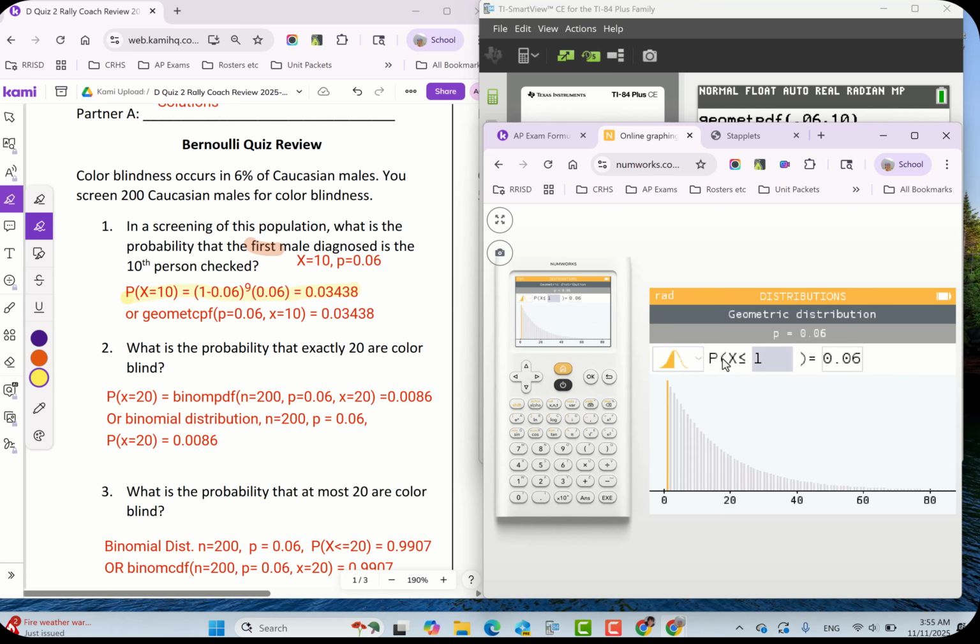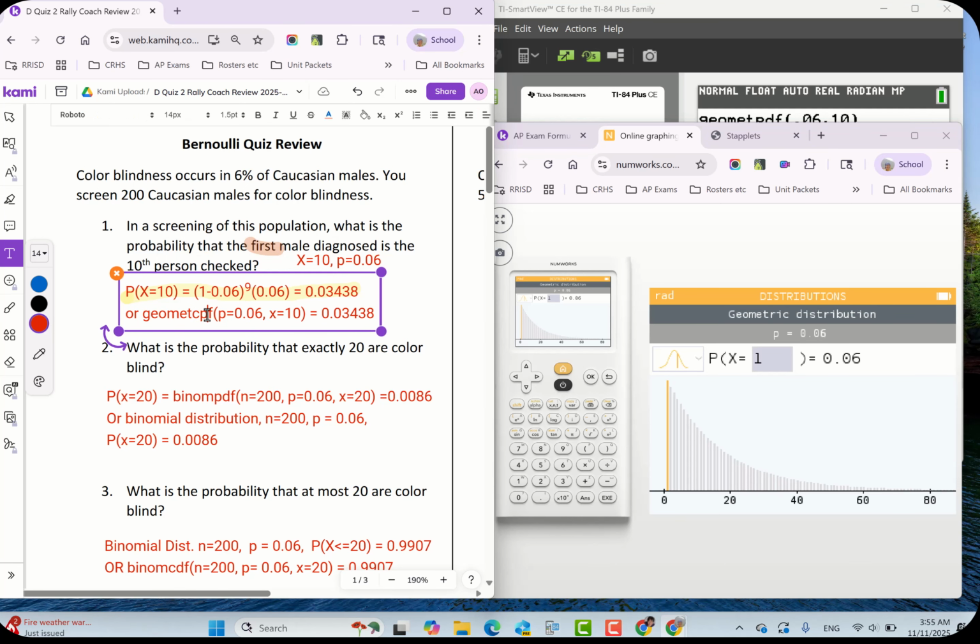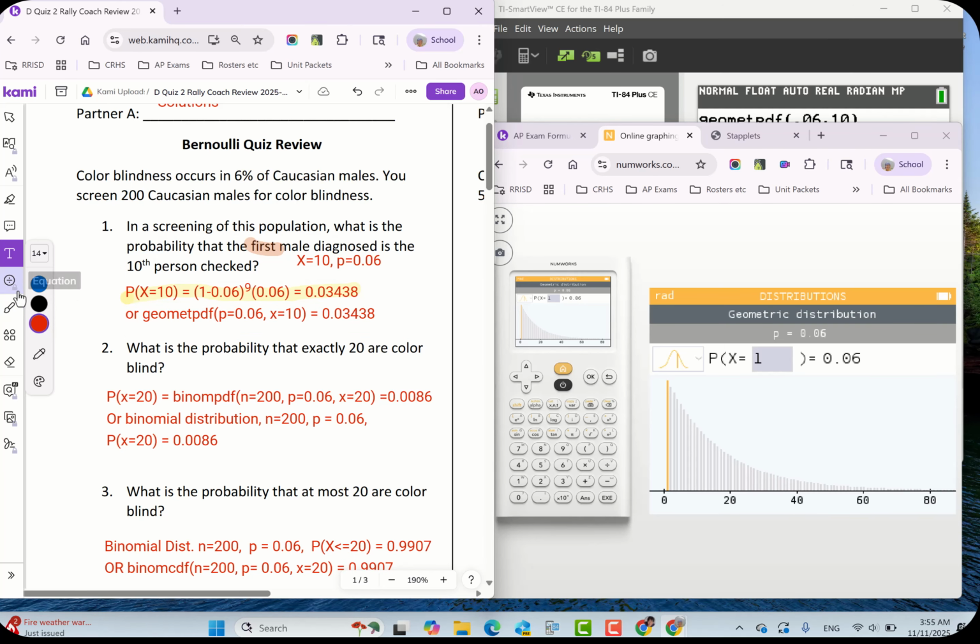And I want the probability that it's on the first try, and I want an exact value. So I need to come down here. The way we did exact value on the calculator is we just basically said PDF instead of CDF. Oops, I have a typo here. This is PDF. I was trying to do the P, delete the C, but apparently I did that. So that P is super important. Let me highlight that P right there. In fact, let me underline it because it's telling me that I'm only going that far.